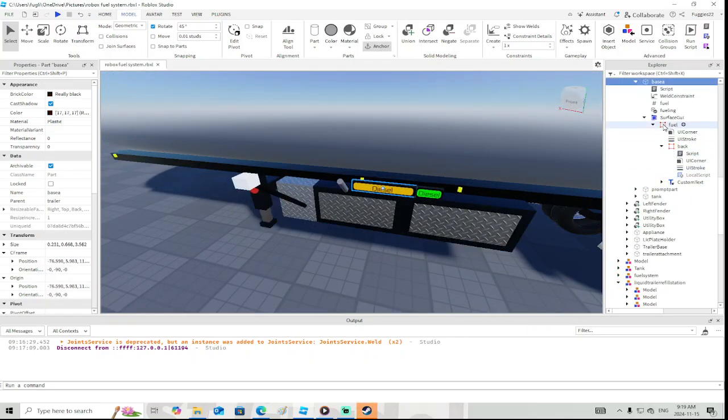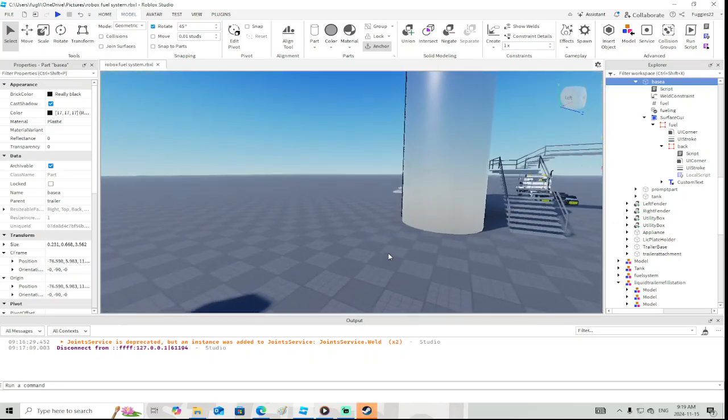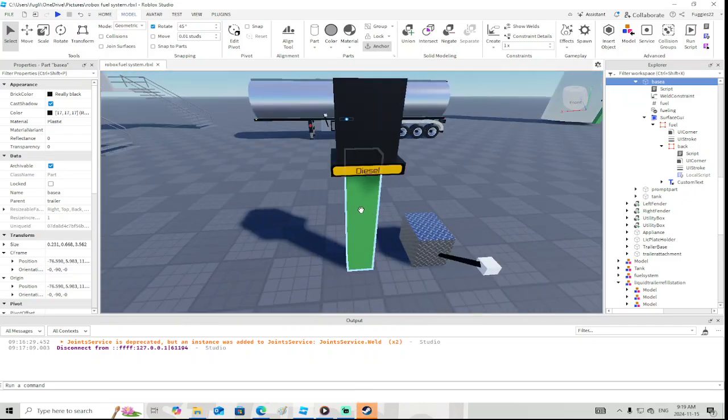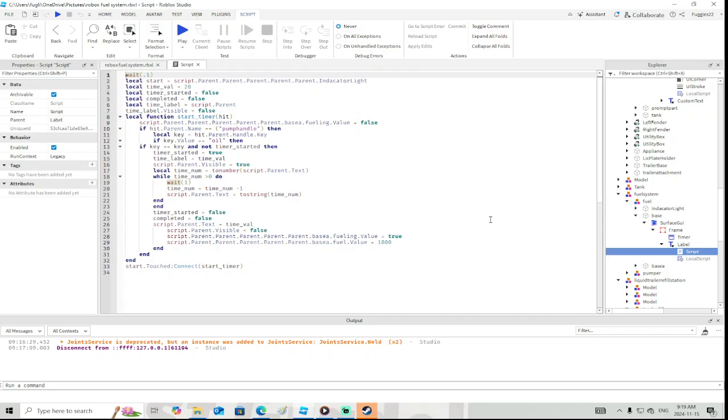In this situation, we could actually do what I did here, and we could use the touched script. This one here, that's start timer dot hit. So we could use the timer that I have. I think that would be actually pretty cool, to be honest.